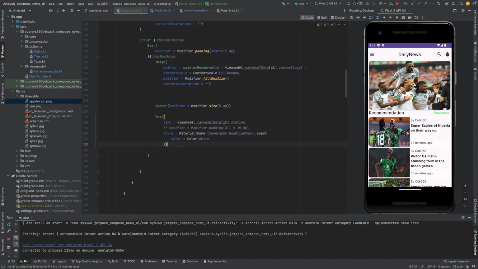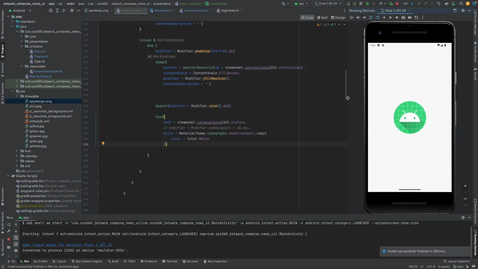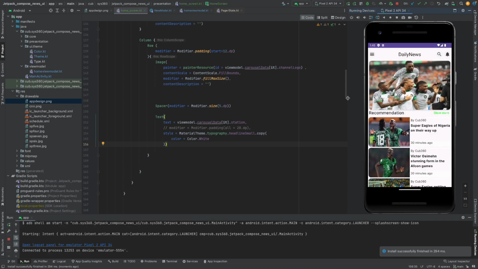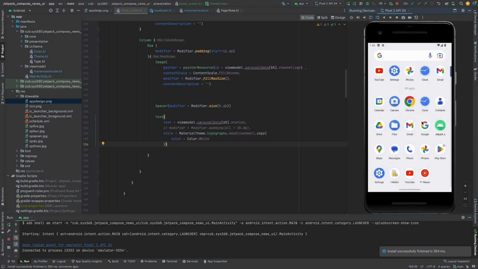So let's reload and see. We are not seeing anything. Why? Are you kidding me?